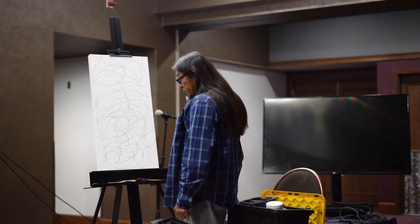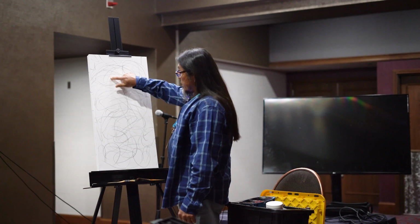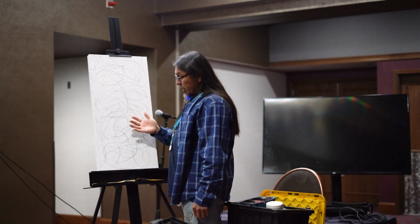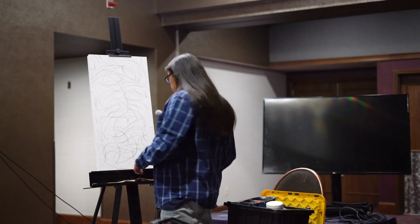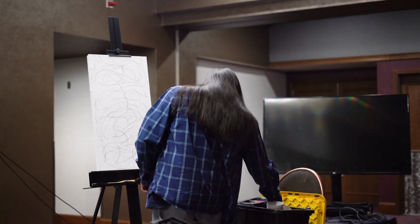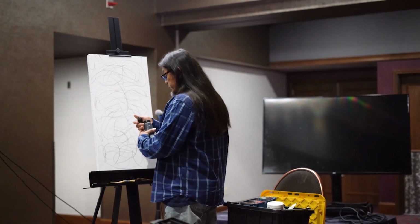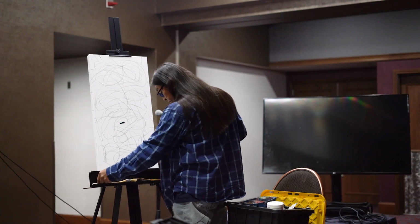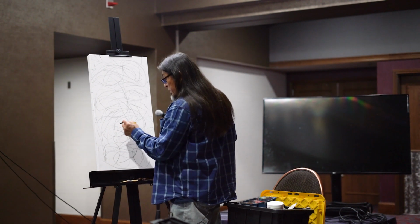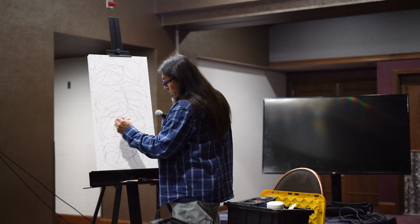You can see there's a lot of patterns overlapping. So what I usually do is pick one. And I pick, let's see, we use black, Mars black. Squeeze it out of the tube. That's how you approach it. So I'm just gonna find a pattern and then go with that.